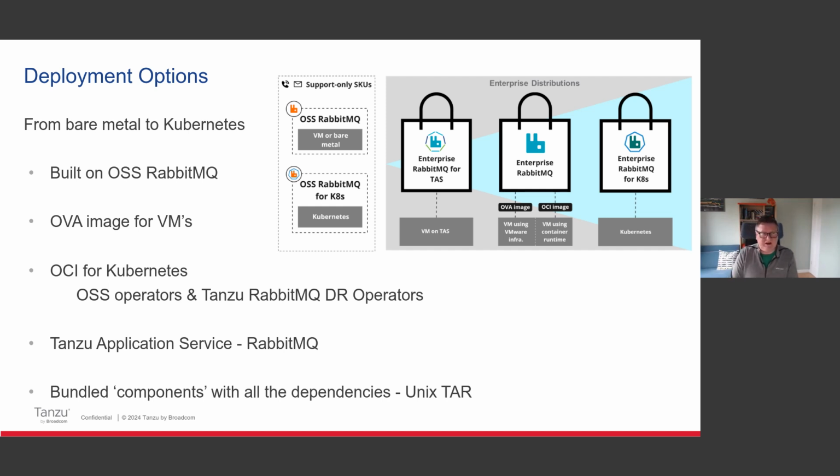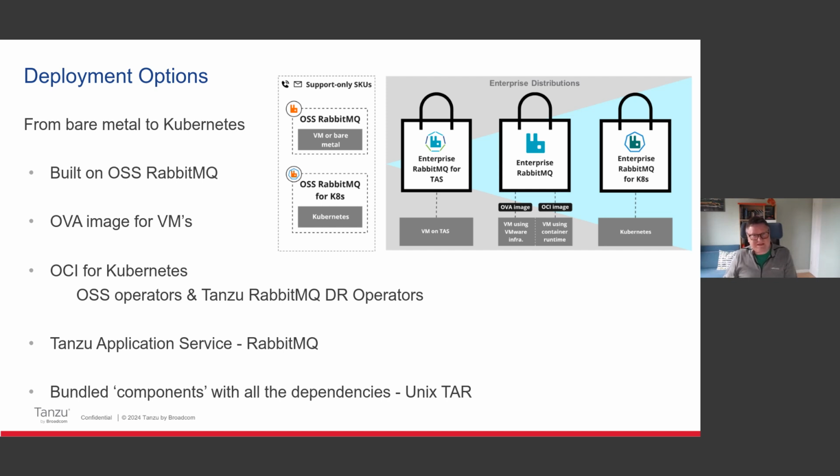We have an OCI image for Kubernetes. There is, of course, our Tanzu application service, or TAS tile for RabbitMQ. And we also have a new generic Unix tar bundle for those people that want to build their own VMs or want to put Rabbit into their own format and deploy it themselves.